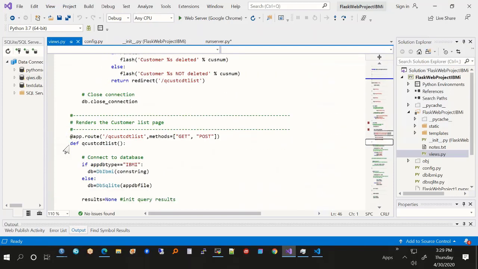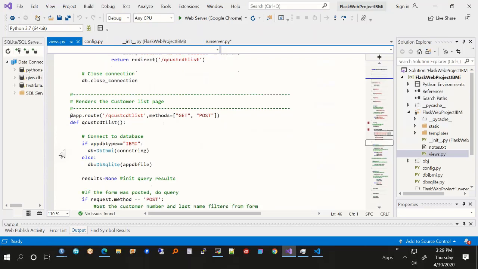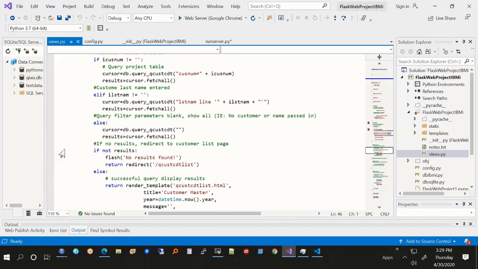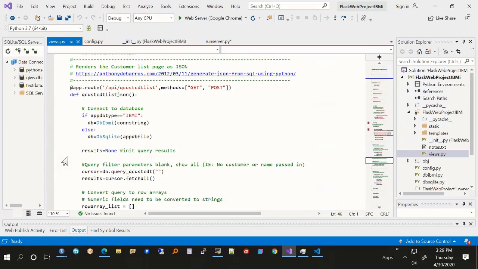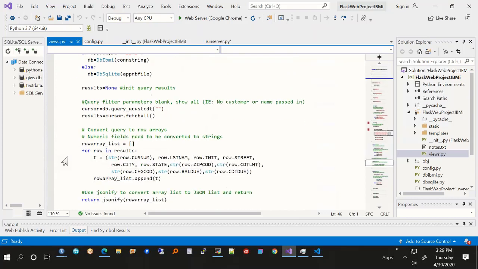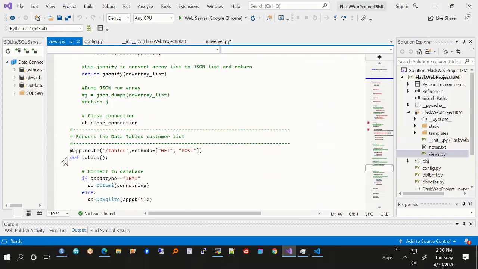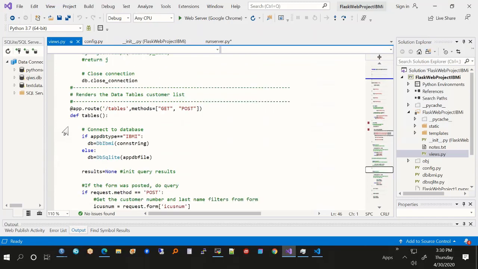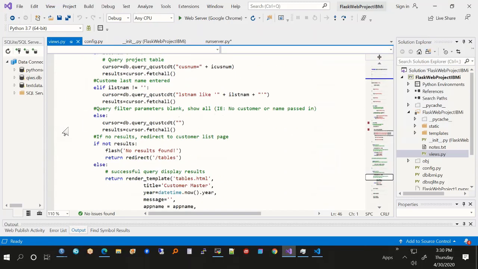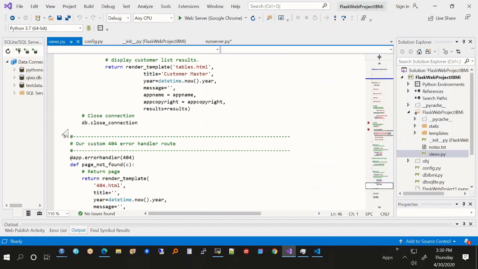This is kind of like building out our subfile, and we'll go through it and come back to it. And then this is actually our web service, and we'll be talking about that in a second. Look at how small our web service is, just a few lines of code in there. And then this tables one is just displaying some HTML functionality that we want to see as well, which I'll show you when we run it.